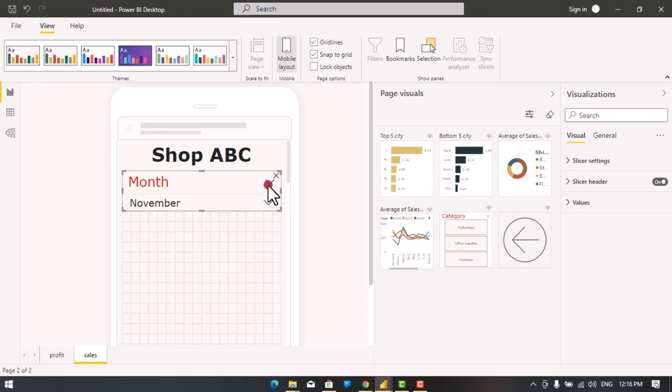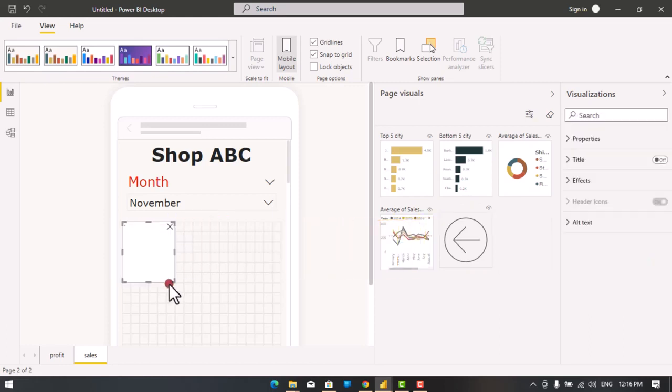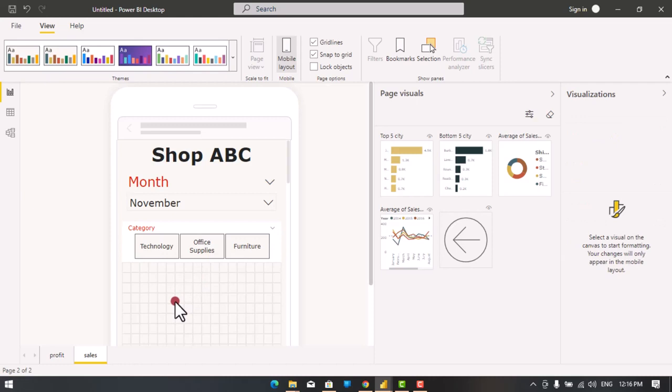Next, after making sure you fit this into the mobile view, you would love to have your slider, which brings all the different categories you have on the main page. With this, you are creating a mobile view of your initial report.